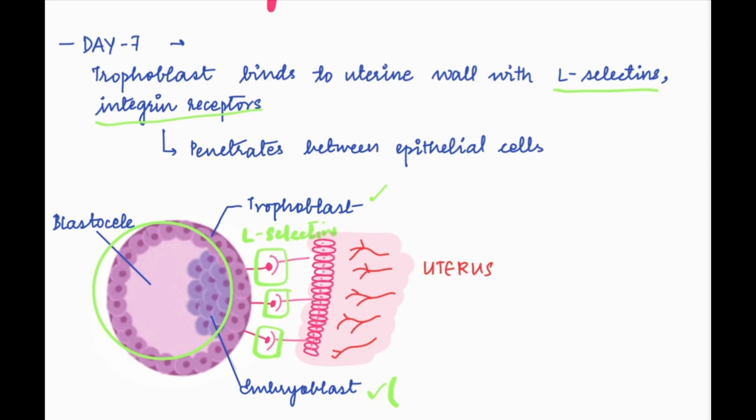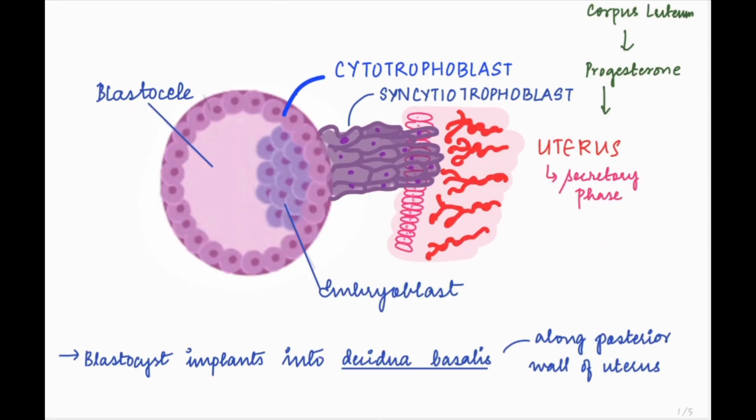So, the uterus at implantation is in its secretory phase, where it is secreting various things, right? There is a high level of progesterone in the secretory phase, which is released from the corpus luteum, which is very essential for implantation in the endometrium. Since the uterus is in the secretory phase, there is an increased level of progesterone which acts on the uterus, and there is proliferation of the uterus taking place here.